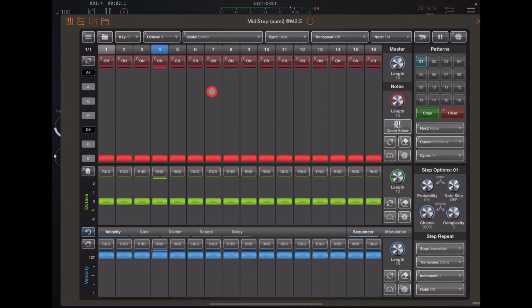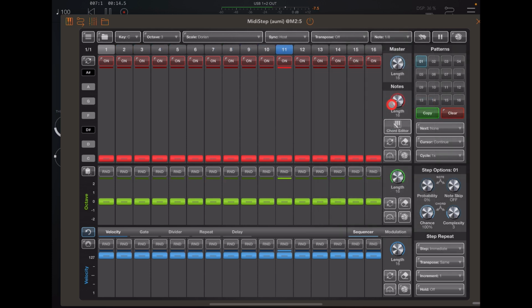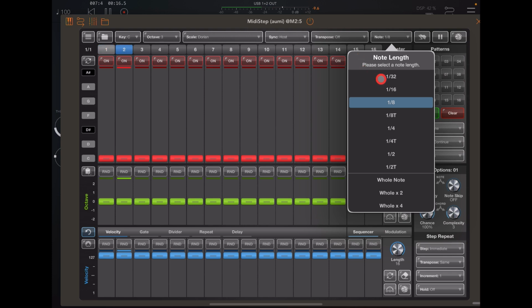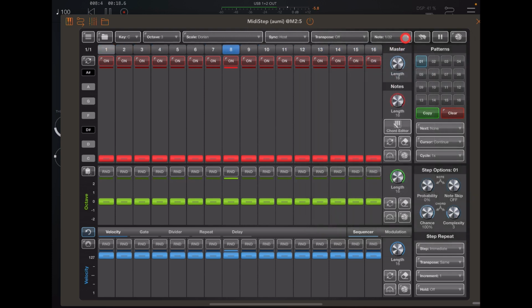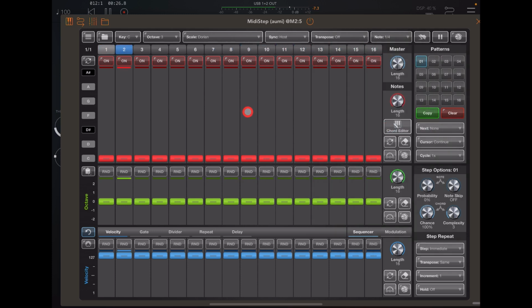And you'll see it's just going to fire off that one C note across these 16 steps. Okay, if I go to note, I can change the speed. Okay, let's just put it back to 1/4 for now and see what happens.